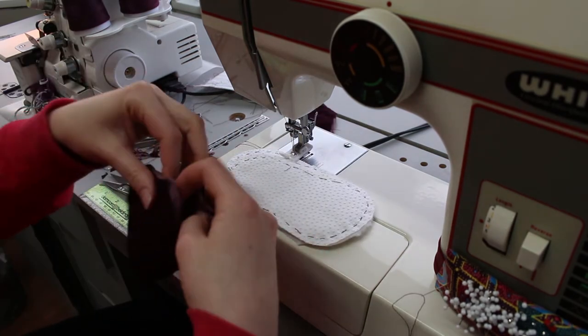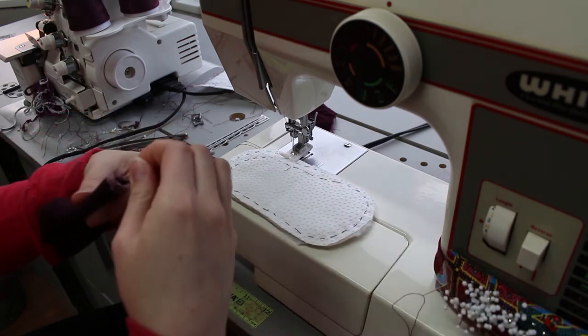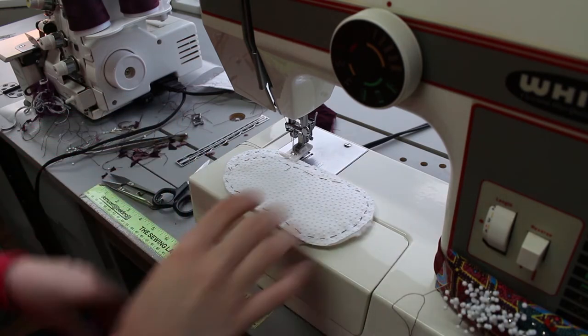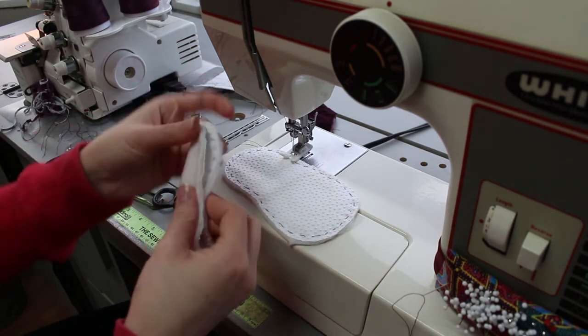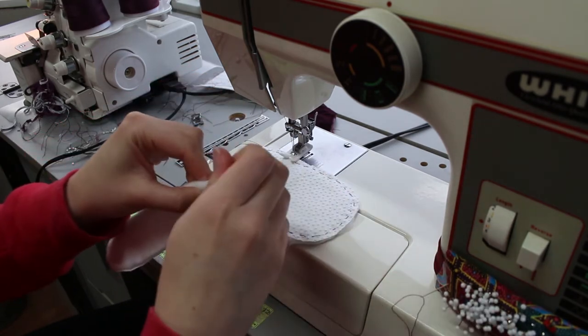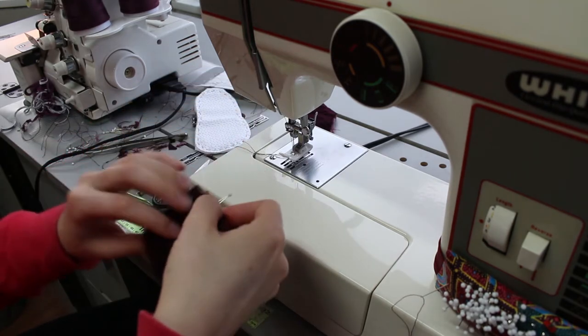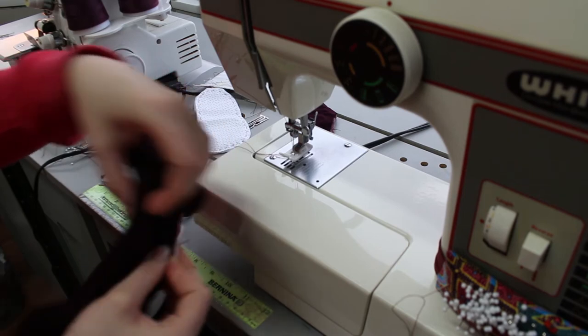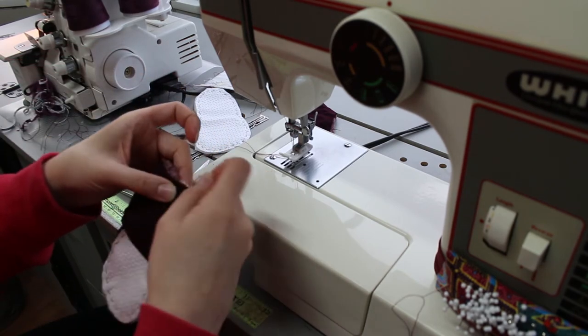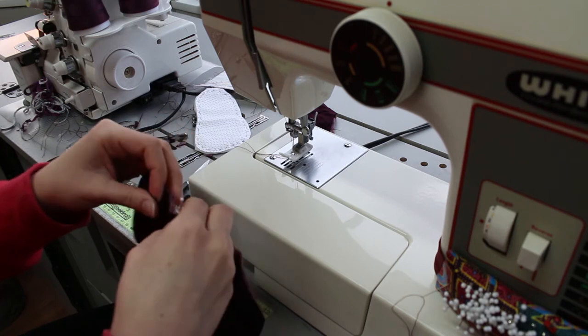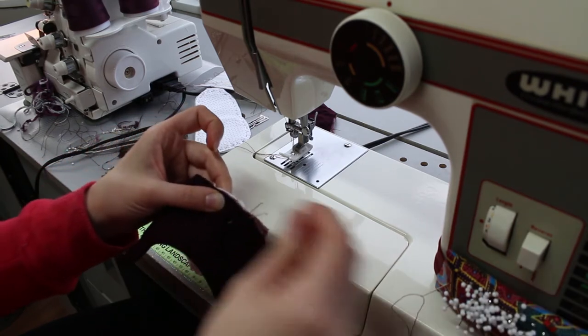So there's our soles. Now I can take the heel part and start pinning that on. So it says to find the center of the heel, so I'm going to fold it in half and put a pin in it. And the center of the heel, about here. So this is the right side because it's the bottom, so it'll be like that. So you want to put your centers together and then pin the rest following the curve of the heel.